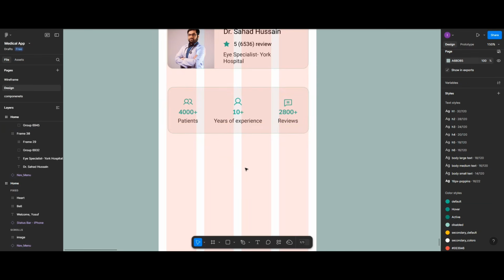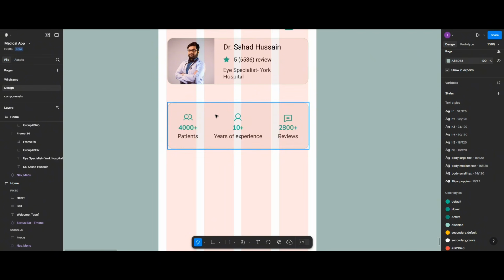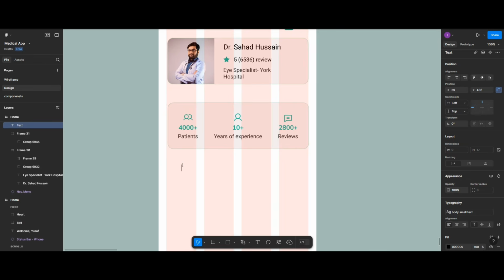Next we are going to write a short description about this particular doctor here. Okay, so let's take our text tool and write about the doctor. They want to see a brief history about the doctor.